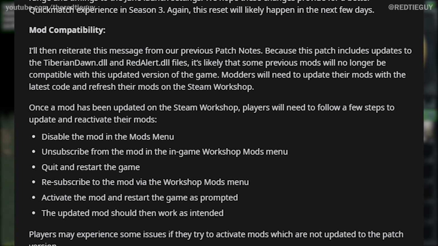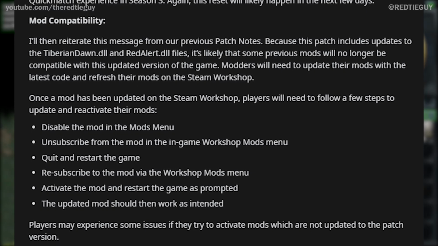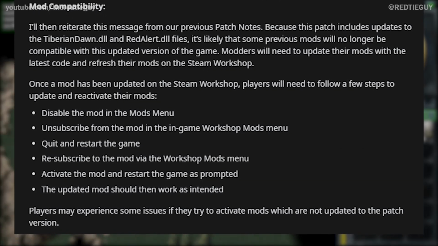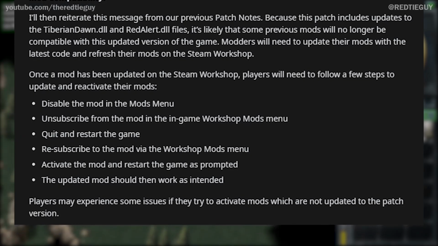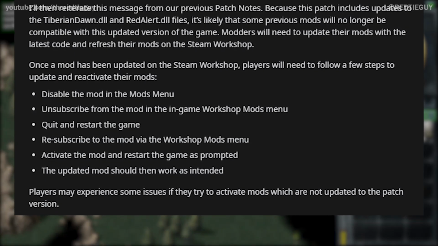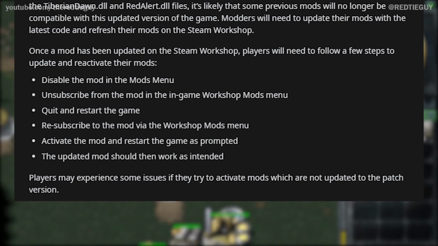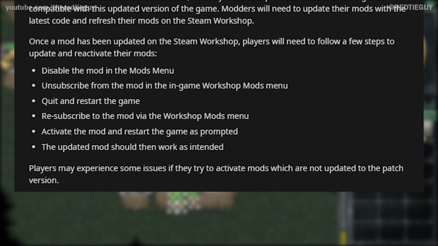Once a mod has been updated on the Steam Workshop, players will need to follow a few steps to update and reactivate their mods. Disable the mod in the mods menu. Unsubscribe from the mod in the in-game workshop mods menu. Quit and restart the game. Resubscribe to the mod via the workshop mods menu. Activate the mod and restart the game as prompted. The updated mod should then work as intended. Players may experience some issues if they try to activate mods which are not updated to the patch version."